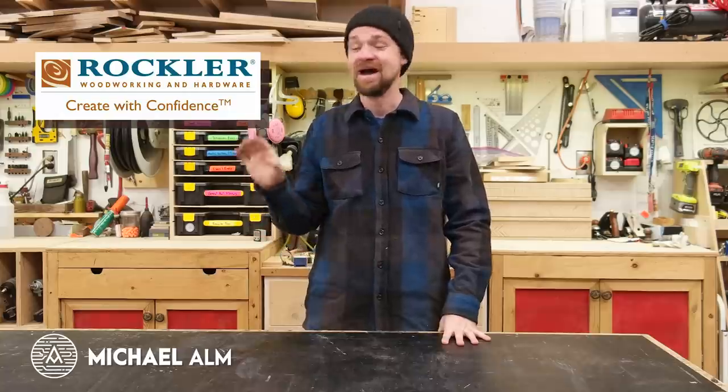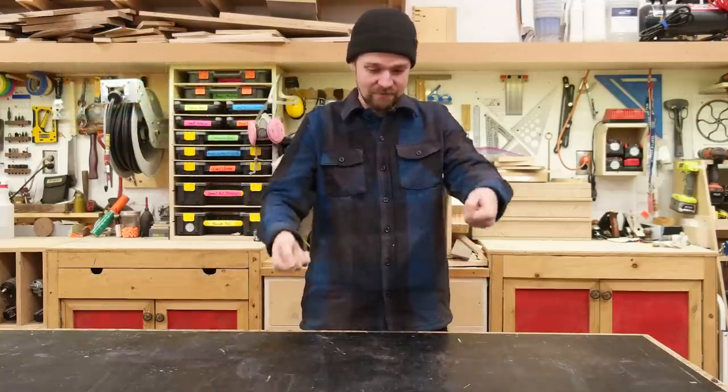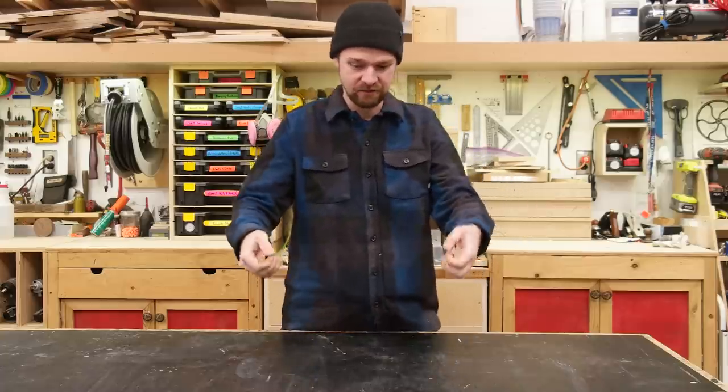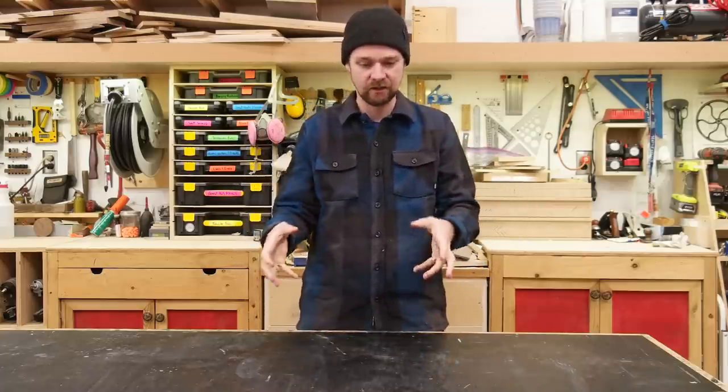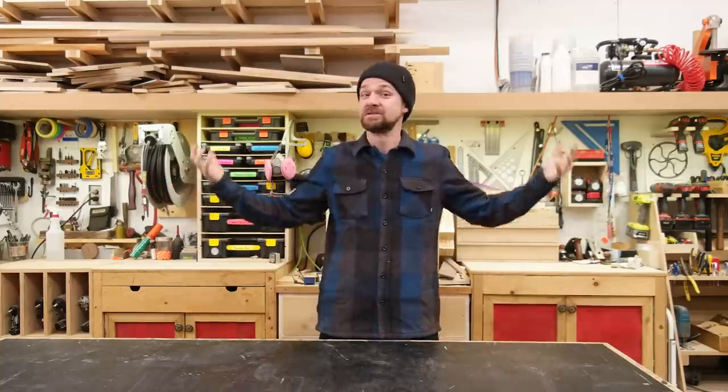I'm gonna be building a set of nesting trays with offset handles, so you can pick them up from each individual handle. I think I'm gonna use box joints on this one, which I've never done before. So let's just give it a go.